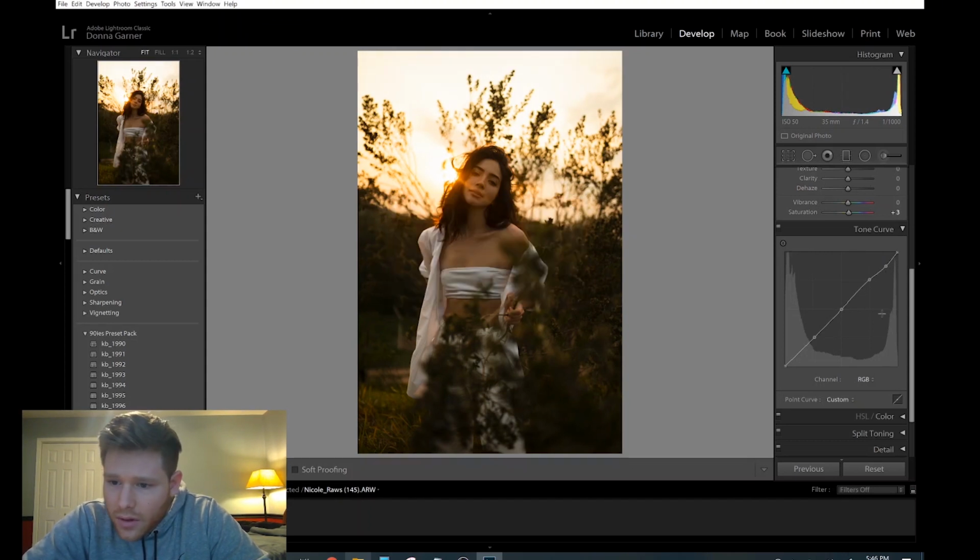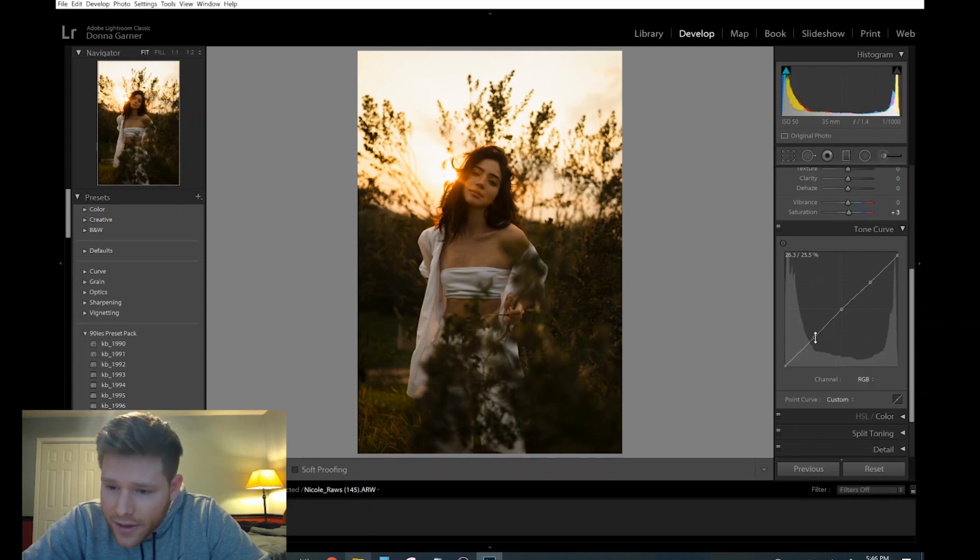Oops, and I need to get rid of that, so you can right click and select delete. So we're trying to adjust this small spot right here. We're going to be bringing it slightly down, okay? And this is a great way to really enhance your photos, is to bring this slightly down.